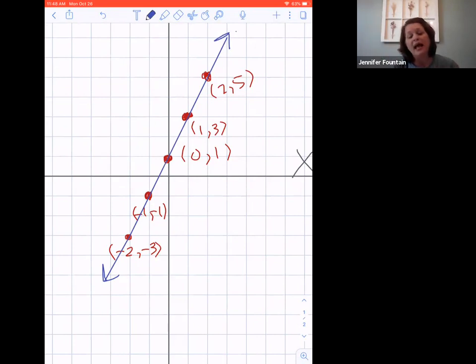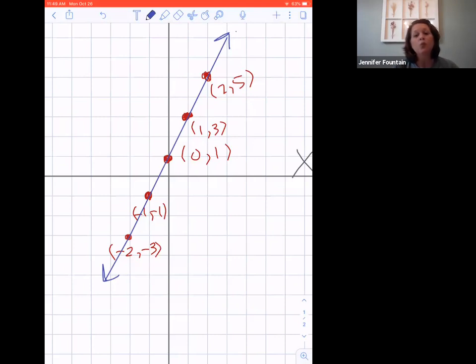So if I kept going in the same pattern, my line goes infinitely. Remember, we talked about how when I have an equation with 2 variables, there's an infinite number of solutions. So I can see that wherever this line goes, all of my possible x and y coordinates are possible solutions for the equation of this line. So that is why we're graphing it as a line. We just found 5 answers for it. I cannot possibly find all of the answers because it would extend indefinitely in both directions, and I could keep on solving for the rest of my life and never finish this one problem. I don't want to do that. So I'm going to settle with 5, draw a line, put some arrows at the end, and go for it.